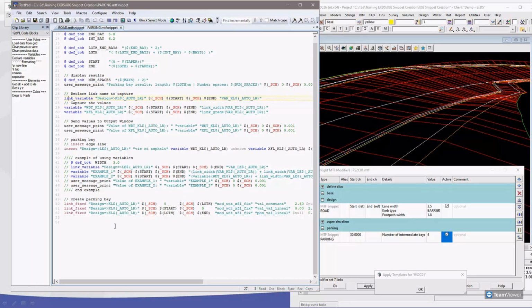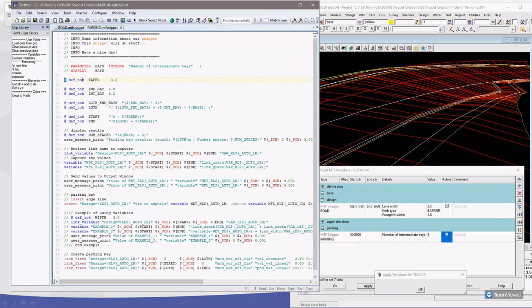If I'd captured these values after modifying the lipper curb, then you would see my edge line floating out here somewhere, and the lipper curb would be out here, all completely messed up. So sometimes you want to capture it after, sometimes you need to capture it before, but that's just a little trick: capturing the values before you modify something. You're sort of storing that value in memory and you can use it later on.